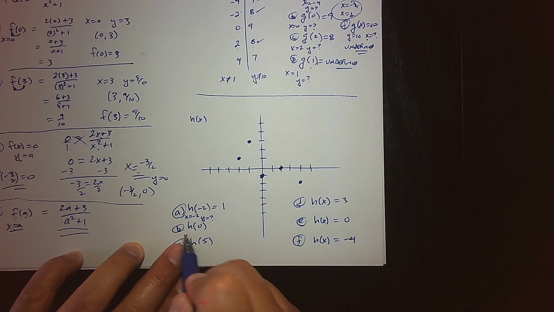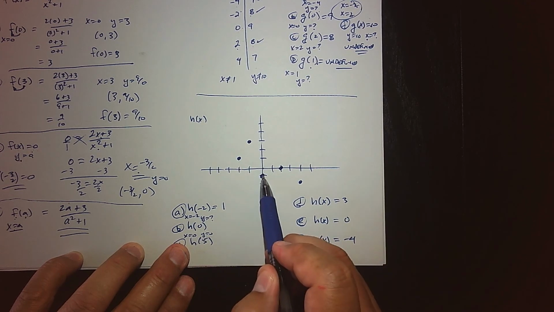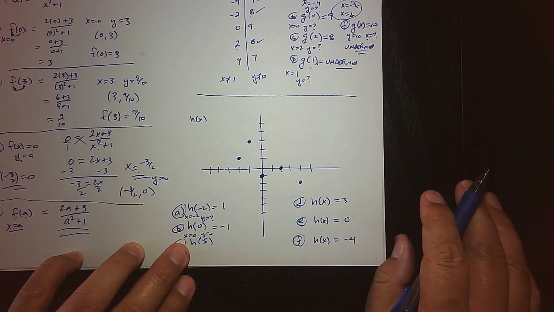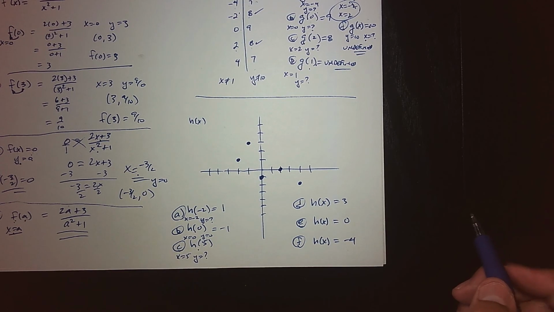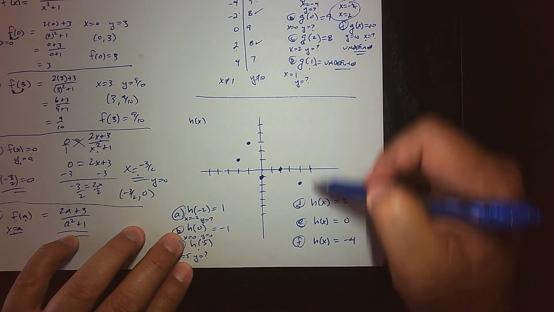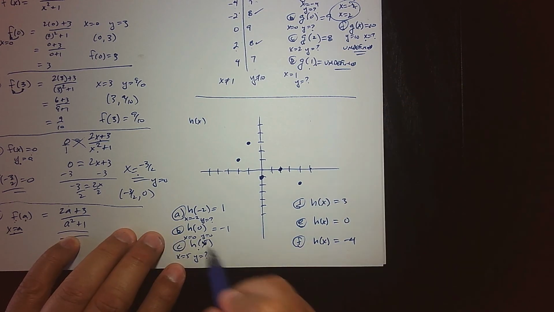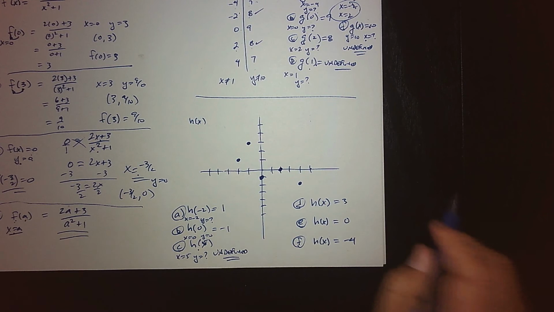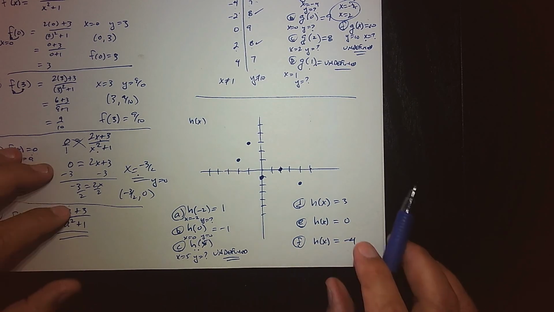H of 0, well, I'm telling you x is 0, and what's y? So I'll go to x equals 0, look at the corresponding point, and that looks like it's at negative 1. So we're literally just reading a graph. H of 5, well, x is 5, and y is what? When I go 1, 2, 3, 4, 5, there's 5, but when I look at the graph, nothing seems to be associated with it. There's no data point. That just means that 5 is not in the domain, which means h of 5 is undefined. I don't know how to find it. You have to be in the domain in order to make the function work. 5 is not there.